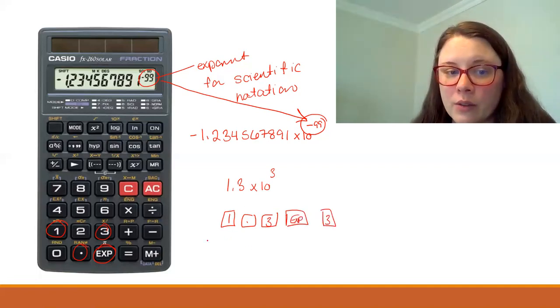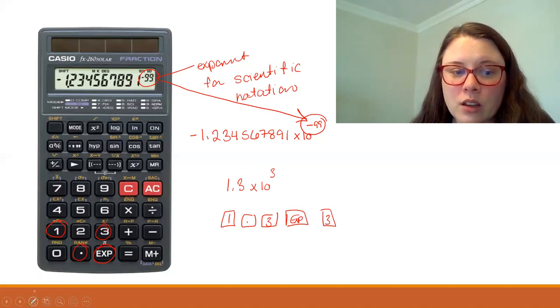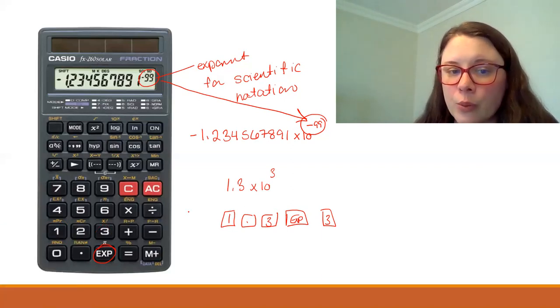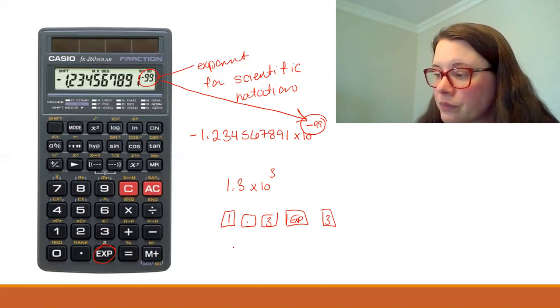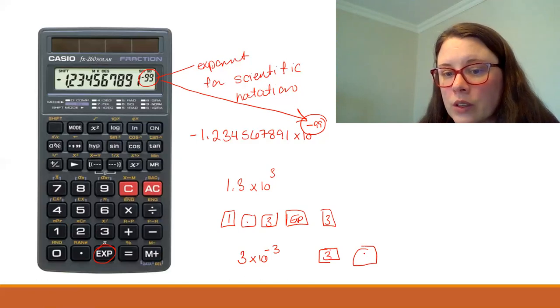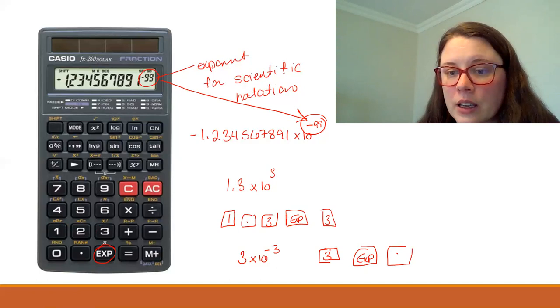If it's a -3, let me just do a little erasing here so I can show you the number spots more clearly. If you're putting in 3 times 10 to the -3, you would key in 3, you would do EXP, and then you would press the plus/minus button, this right here.